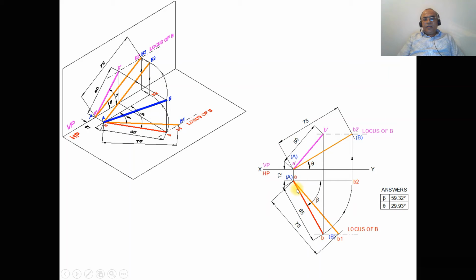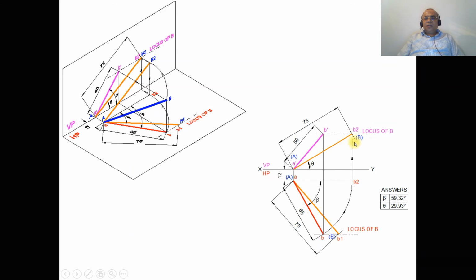So how we can explain here with A as center. Now you take AB2, you make it parallel. So that means the length of AB2 will be equal to 65. That is, both A and B2 are in front of VP by 12 mm. And draw a vertical projector from B2 to the front view, and you take the distance of 75 with A dash as center, cut an arc on this end projector, so that you will get the B2 dash, which is going to be the locus of B in the front view.